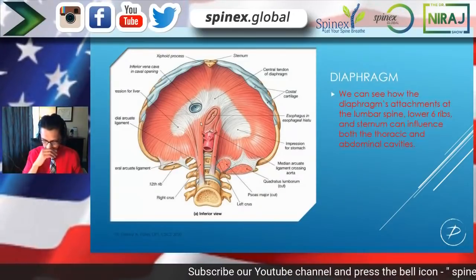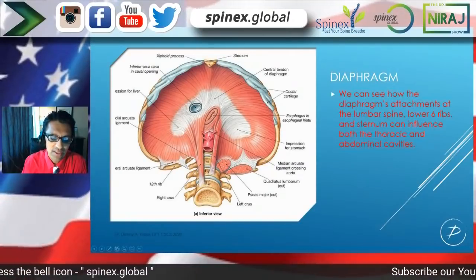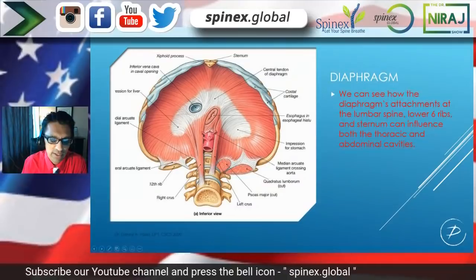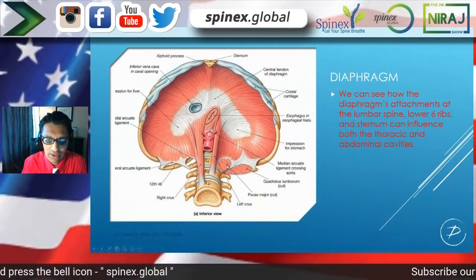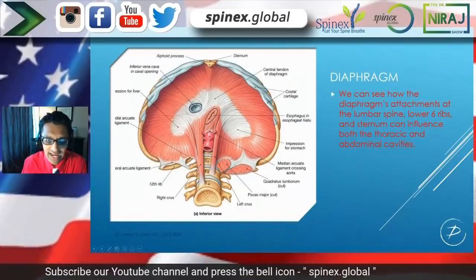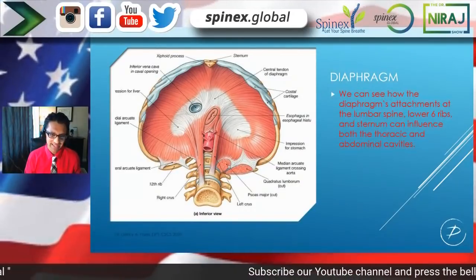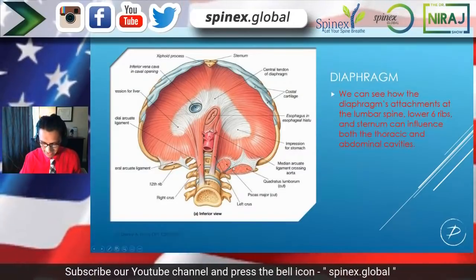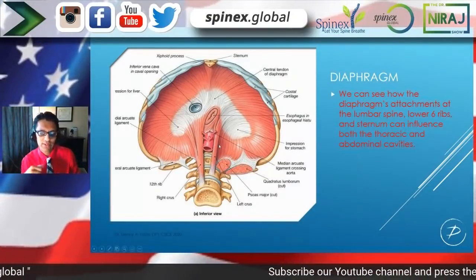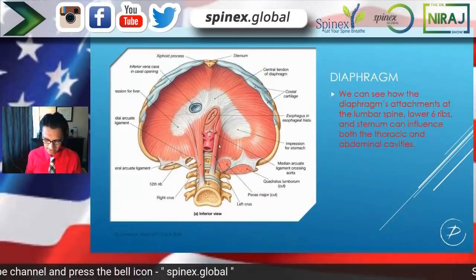You see? But look at the diaphragm attachment to L4, L3. Imagine if I have tightness in my diaphragm right here and I influence the 12th rib. The psoas major goes through the diaphragm. The quadratus lumborum goes through the diaphragm. So if I have tightness here, of course I'm going to have low back pain. It's automatic because I'm squeezing the muscle here. So you see how everything is related? From the diaphragm, we're getting an influence on the digestive system, the circulatory system, venous return, the lymphatic system, and of course the musculoskeletal system.